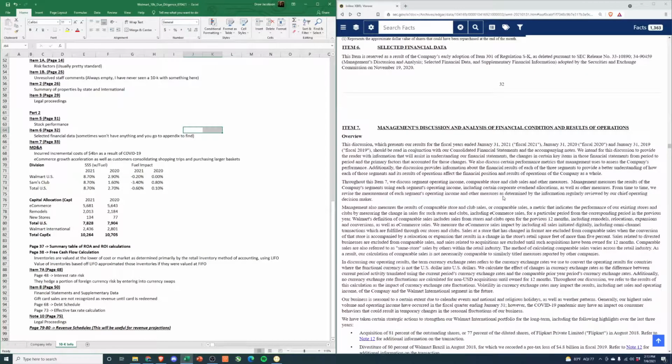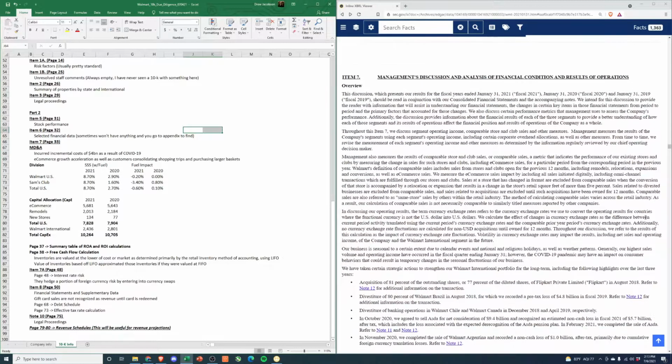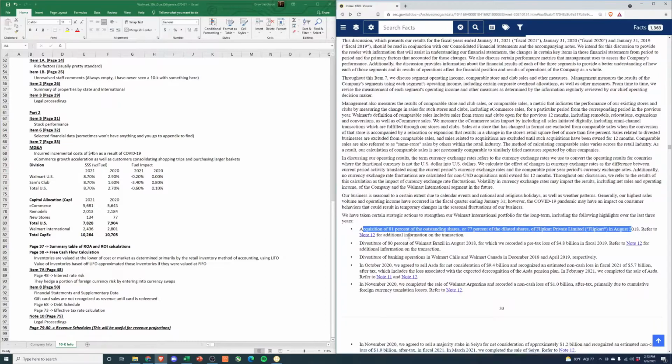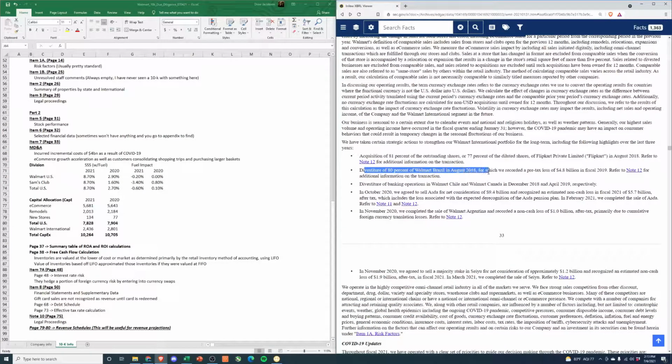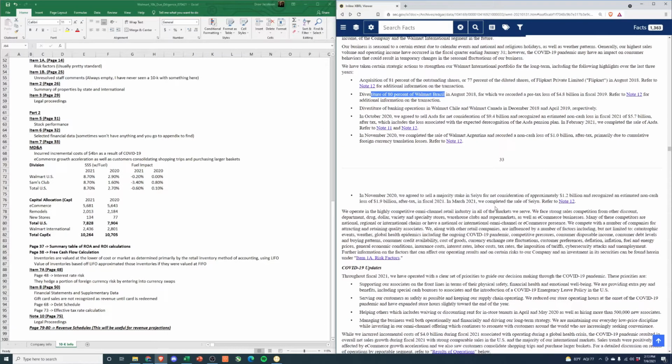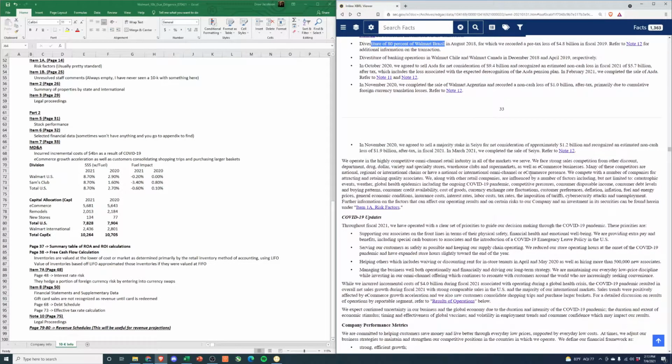And then we get into section 7, the MD&A. So definitely read through this. And it's interesting, right? It'll talk about acquisitions they've recently done. So Flipkart, they're divesting Walmart Brazil and Walmart UK, I believe, is what I've read in here, or Walmart Japan. So I guess they've already divested Walmart Brazil, and then Walmart UK and Walmart Japan are assets held for sale. So they back those out, so you get some of that information in here.